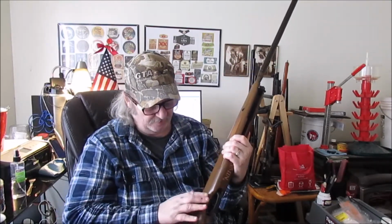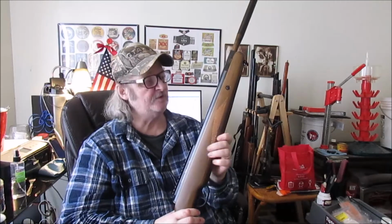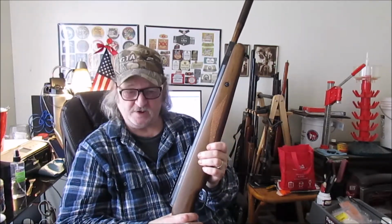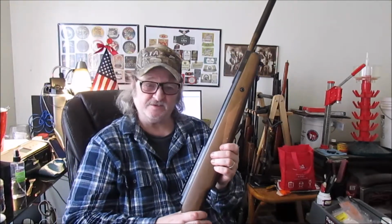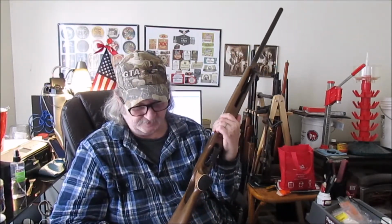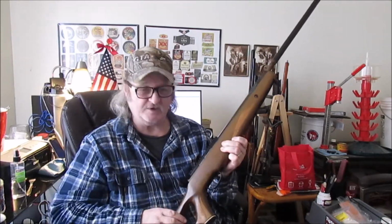So anyway, I finally got the seal kit for this thing, which is just a piston seal and the breech seal that goes in here. The rest is just moly lube and polishing and stuff like that. So we'll get to that in these videos and get this old girl fixed up for my buddy so he can get out there and shoot again.